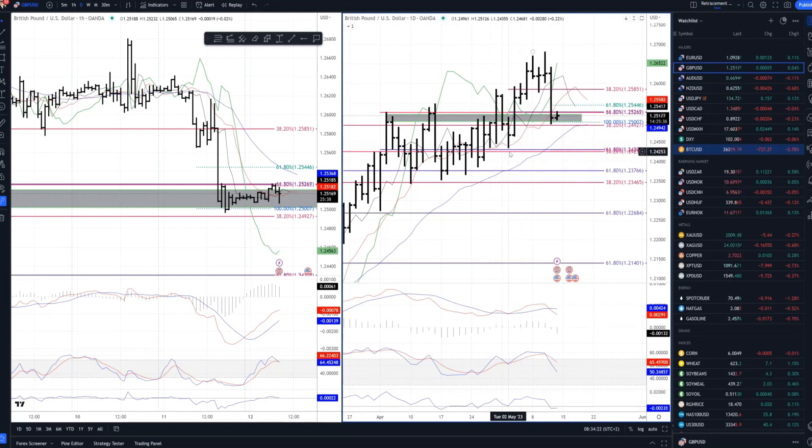As long as the market can stay above the 1.2420 area, there is a potential for upside continuation in the next period. At this point the market was marked down but so far there is sideways movement. I see this area as a very strong support zone. If the market starts to build higher lows on an intraday basis, there is potential for a move back towards the 1.2575-1.2580 area, and then potentially for the market to build even higher. Pay attention to this support zone and the price action around this key level.